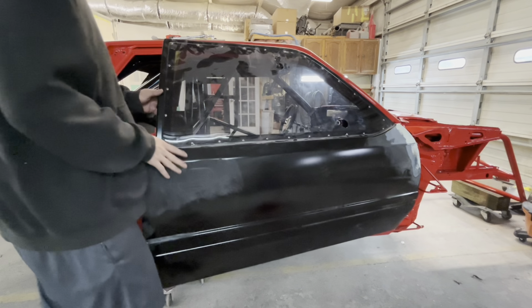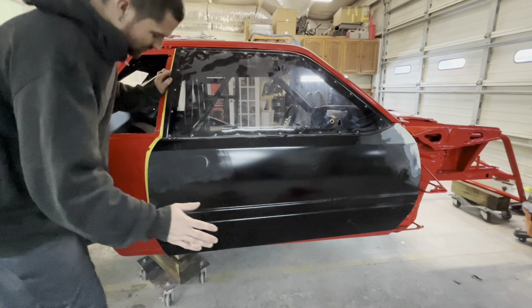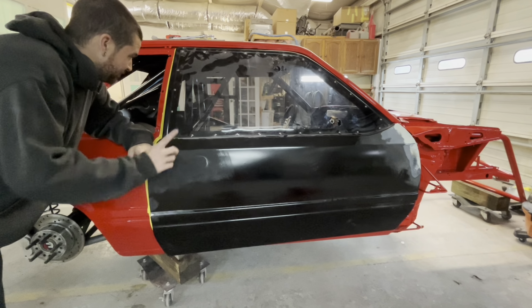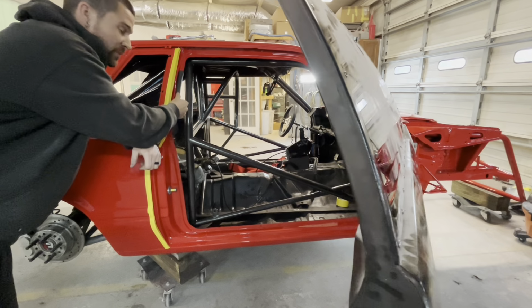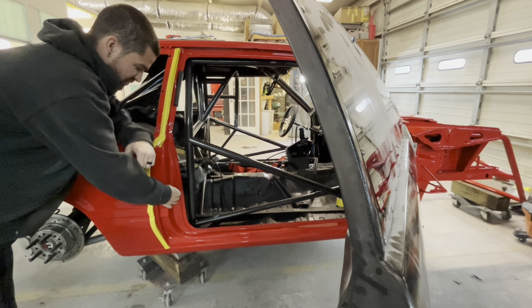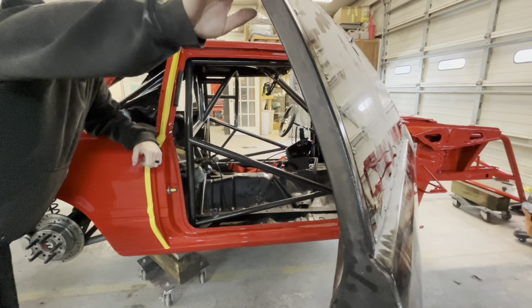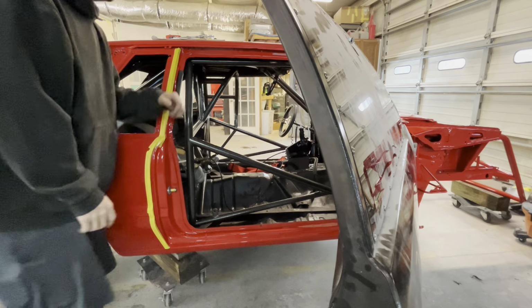Alright, so we're getting this door fitted, and if you're having a problem where you slam your door closed and then it wants to kind of bounce, your first issue could be no rubbers. It's not having rubber seals, and that's causing everything to just bounce like crazy. Your second issue could be a striker adjustment, but I know that wasn't our issue. What our issue ended up being was I actually checked it on the latch. So you could check your latch with a screwdriver.